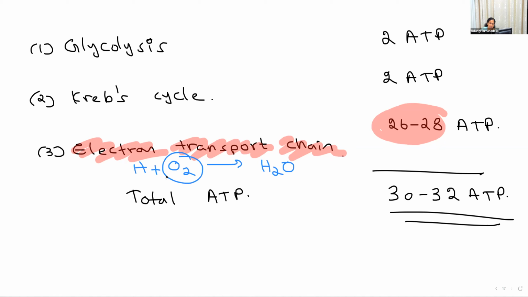Aerobic means a particular reaction stage requires oxygen as an input. So the electron transport chain needs oxygen, so it can grab hydrogen. So I'm going to say the electron transport chain is an aerobic process. I just need to introduce this term, right? Aerobic means, you learned this last year, it just means oxygen needed. Because the electron transport chain needs oxygen to accept hydrogen, it must have oxygen present. So the entire electron transport chain is an aerobic process.